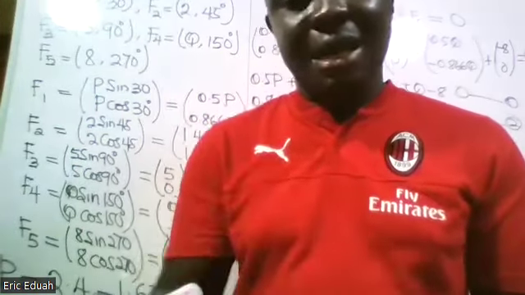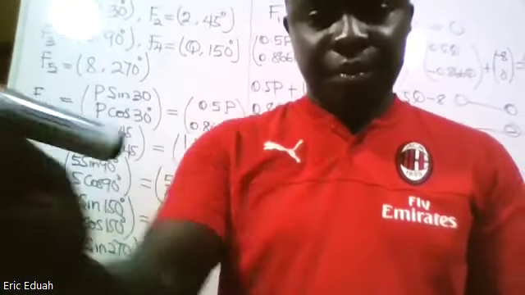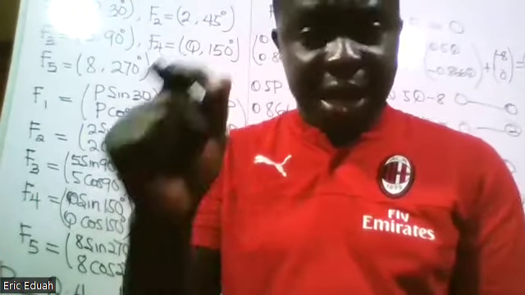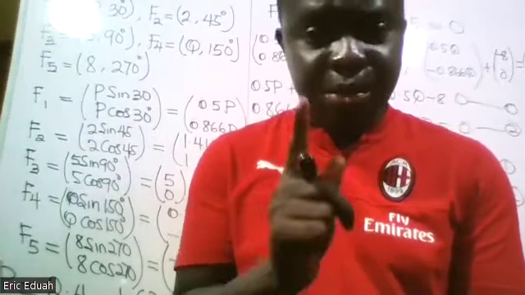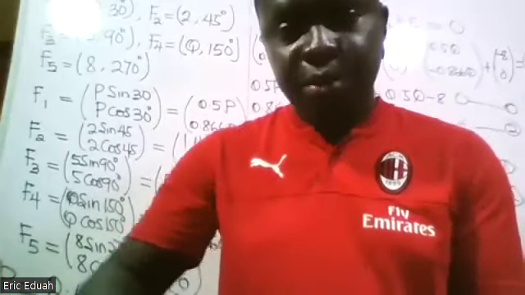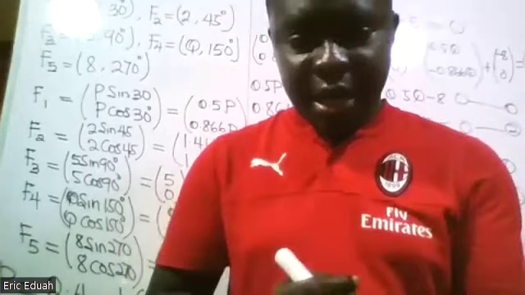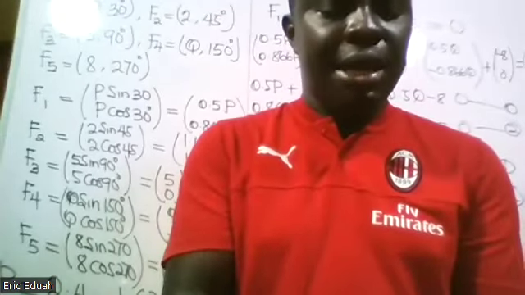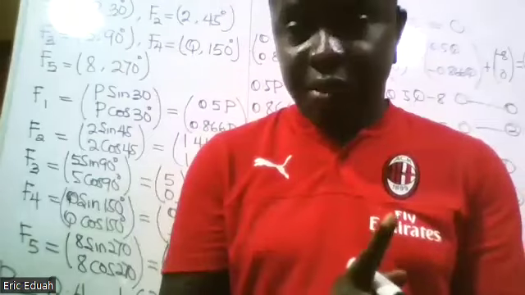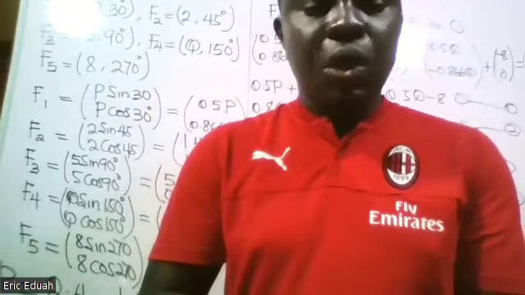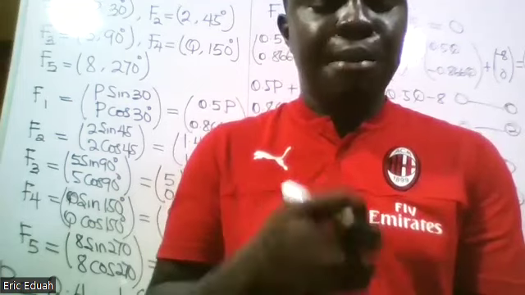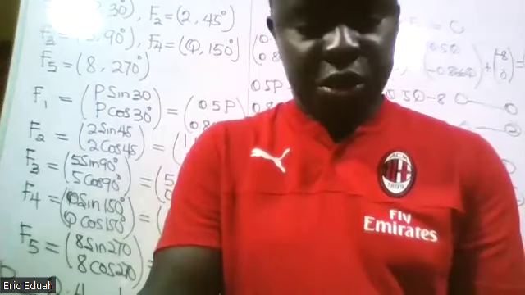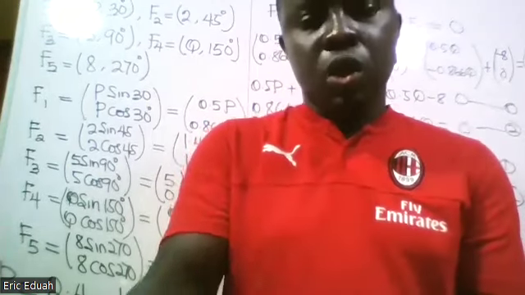And I'm adding another question. You are also to calculate the magnitude and the direction of the equilibrant force. Okay, so you are finding the magnitude and direction of the resultant force. Two, you are also to look for the magnitude and direction of the equilibrant force. So you do this.